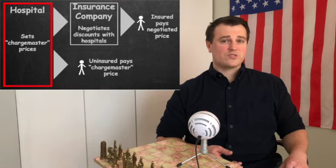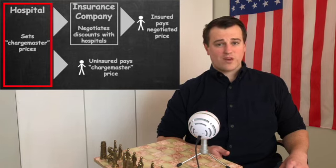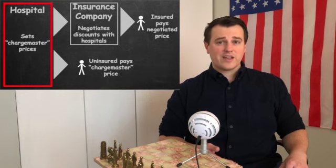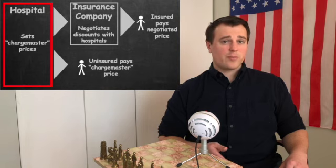That's the book that says what the hospital charges on everything from a surgery to an aspirin. On the charge master, hospitals can charge whatever they want. Sometimes they base prices on what competitors are charging, or they increase a set percent every year automatically, and the hospital has an incentive to set charge master prices as high as possible for a couple reasons.